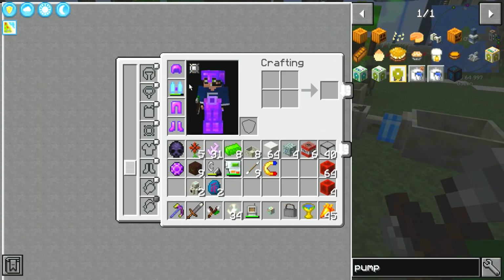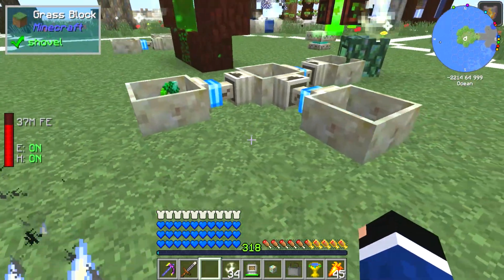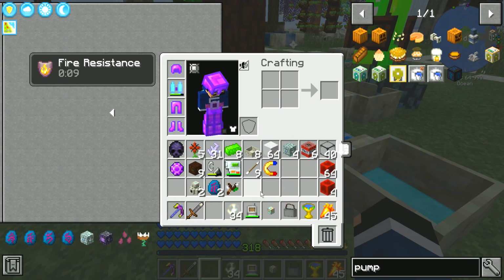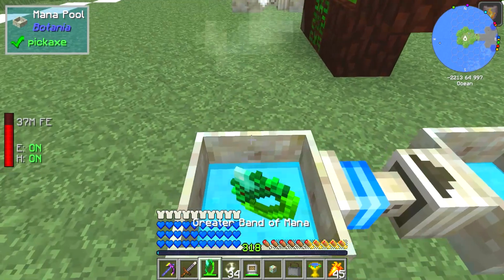Let me go ahead and pull my ring off. And let's go ahead and drop that into there. We're going to pump a bunch of mana into this guy and see if it pumps out. I'm not sure how that works. Did it just work? Okay, hold on. Let me get that guy.